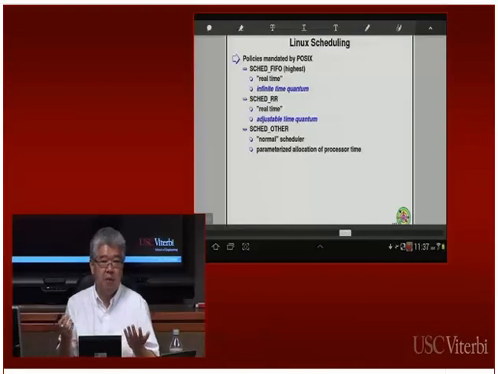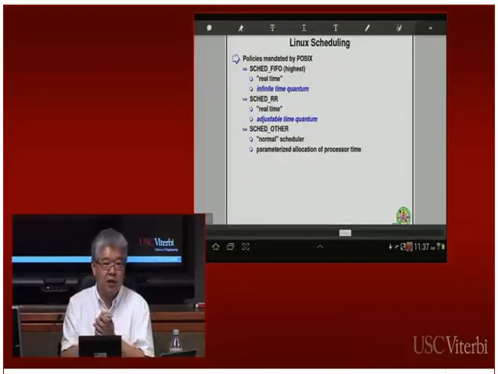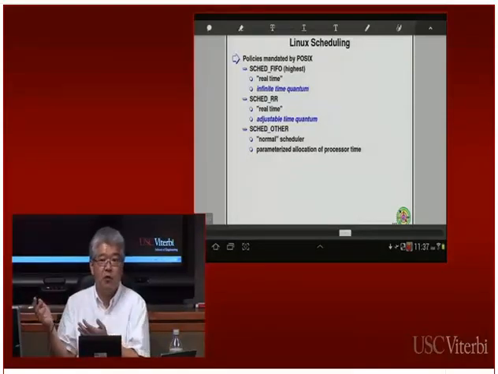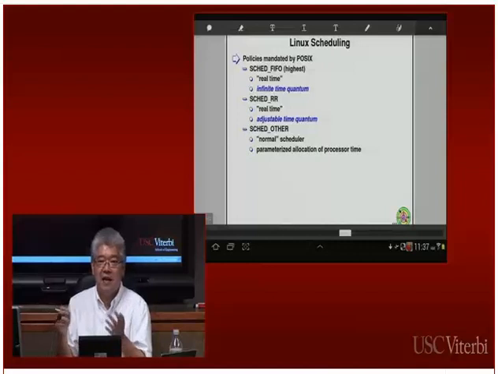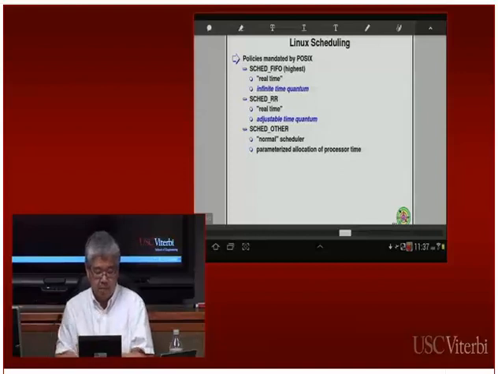Why do you want your system to be POSIX compliant? If your system is POSIX compliant, then an application running on it, if it wants to run on a different system, only has to be recompiled to run on a different POSIX compliant system. Maybe the other one has a completely different implementation: on your system you implement threads in the kernel, and the other implements threads in user space. But if they're all POSIX compliant, all you have to do is recompile, and it will run on a different system.